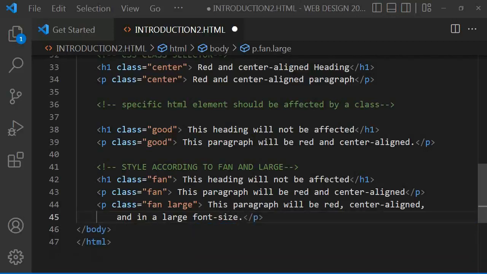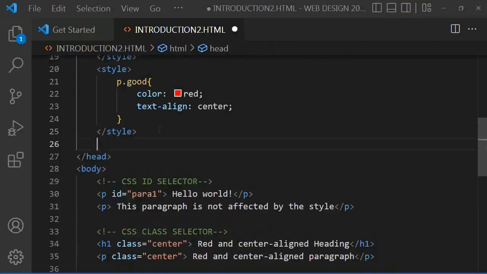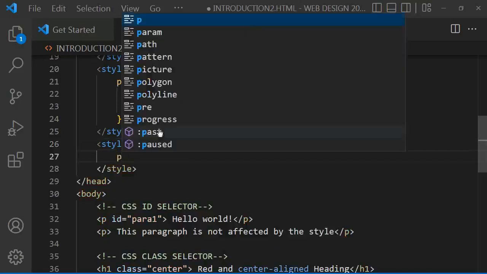So you save. We have to style it from our head section. To style a class, we use a period. So that's p.fan.